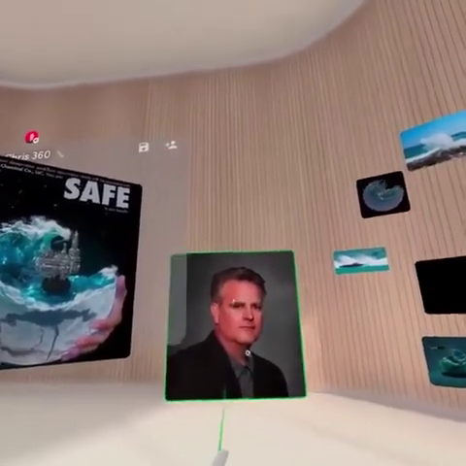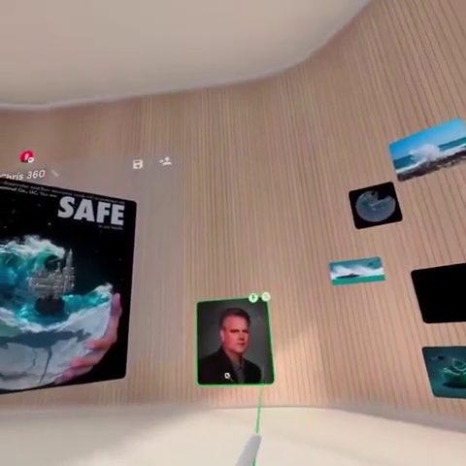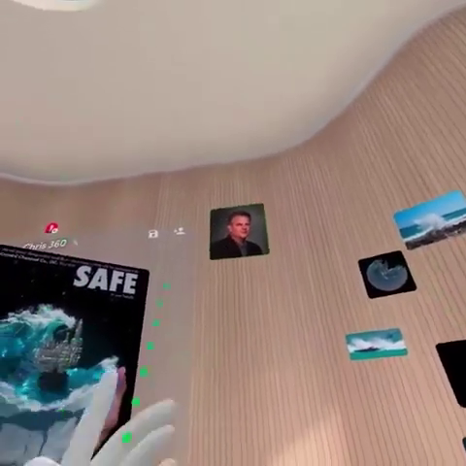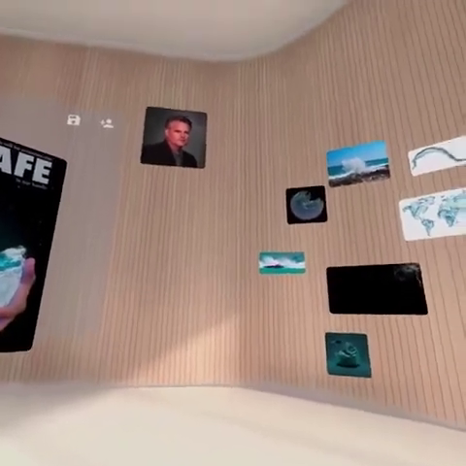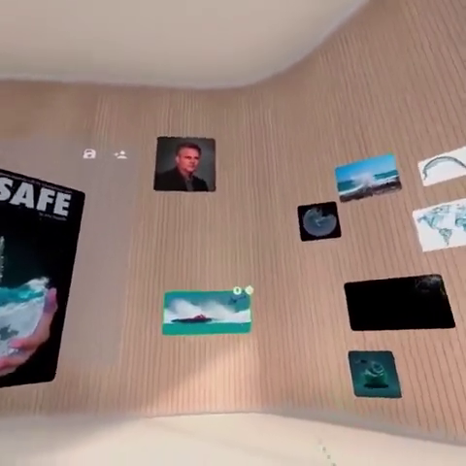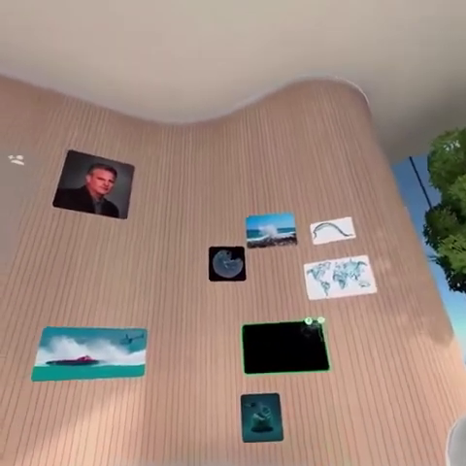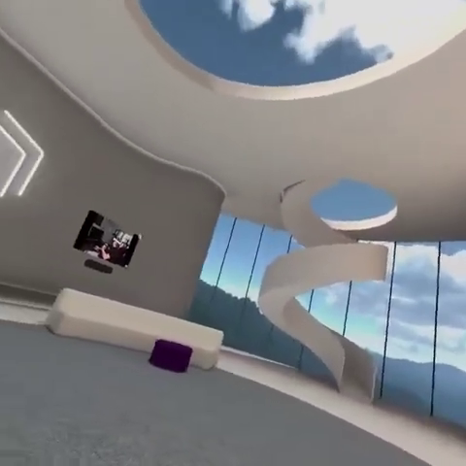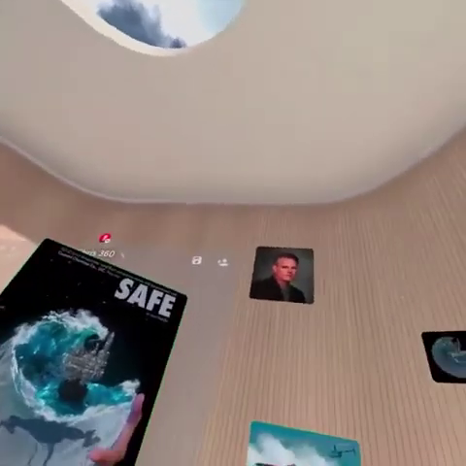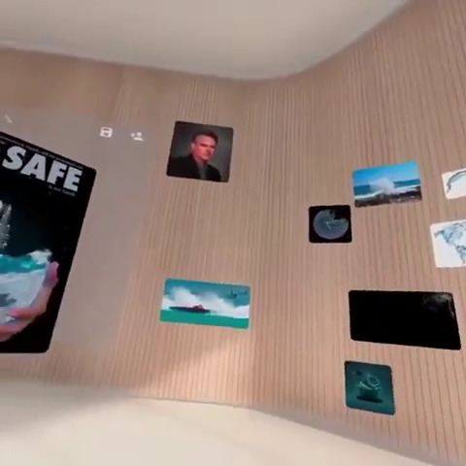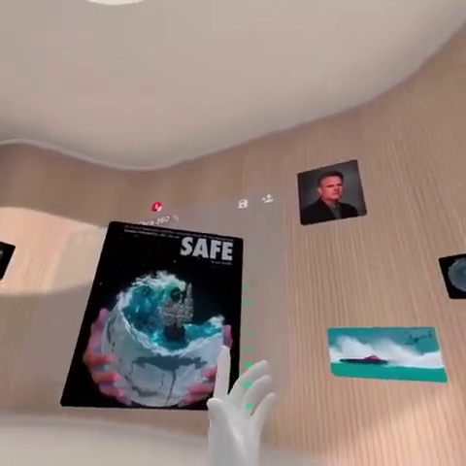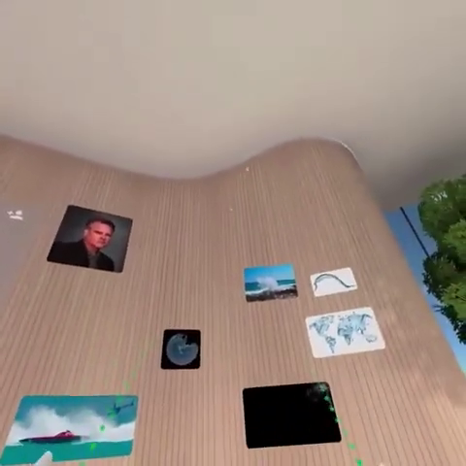I just wanted to talk to you guys today about pretty cool software that has recently been released by Facebook, and it works through the Oculus headset. It's called Spatial, and it's a collaborative software. So basically, I can invite people in this room. There's me using the webcam here, so you can see me. And you could have up to 30 people with the free edition of this software, and you could have people come in here and collaborate and work with you on your project. So this is pretty amazing stuff.